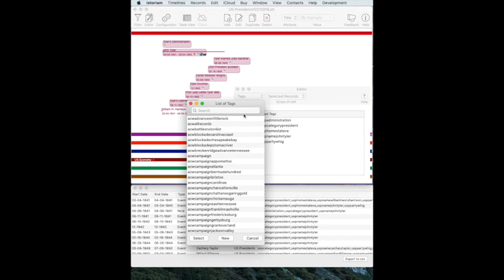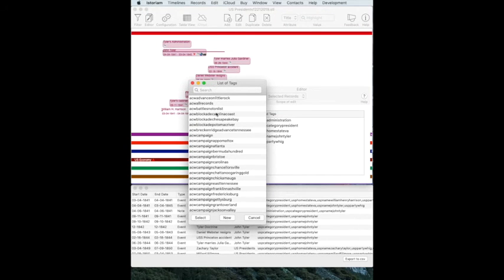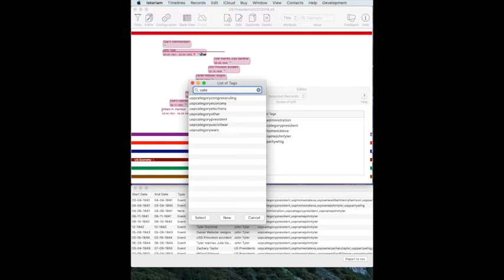For that, click on the plus icon, which will open the List of Tags window. You can either select tags from the existing list or create new ones. For this example, let's add a couple from the existing list. Enter Category in the search field and select Economy and Other, then click on the Select button. Notice now that all the selected records have these 2 tags now added.